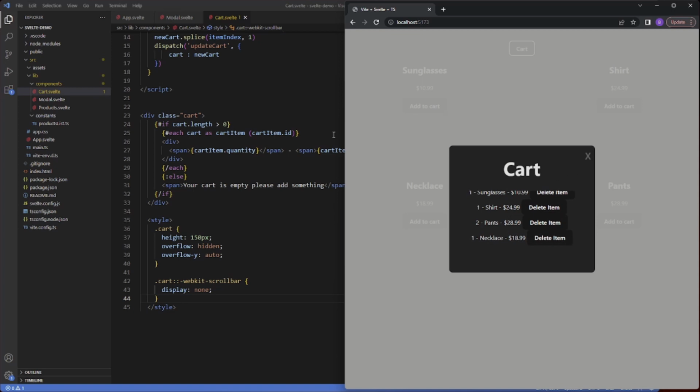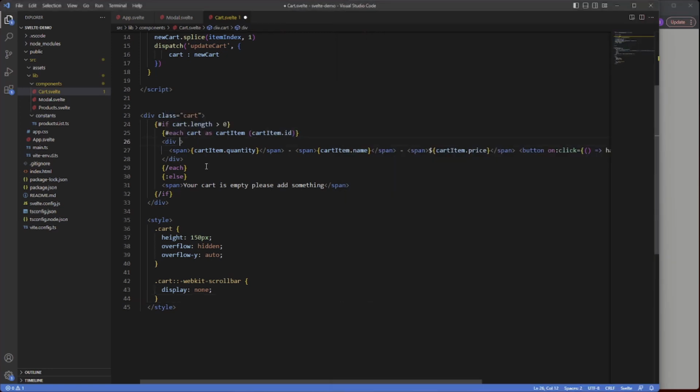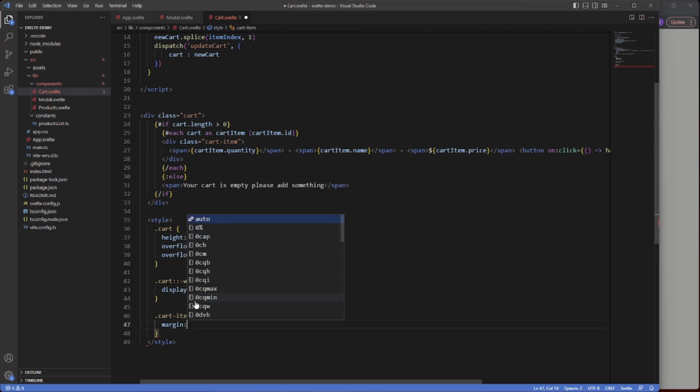The next thing I want to do is give each of these items a little bit of space in between them. So let's give this a class of cart item. And then let's do dot cart item, margin 5px 0.